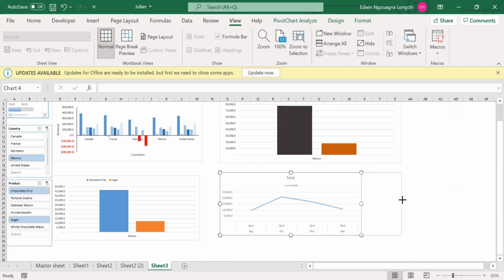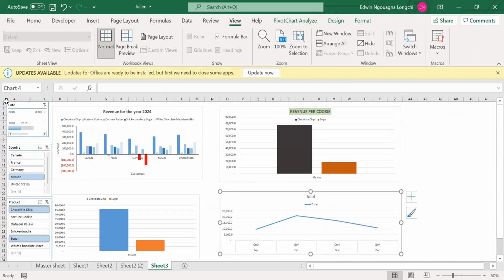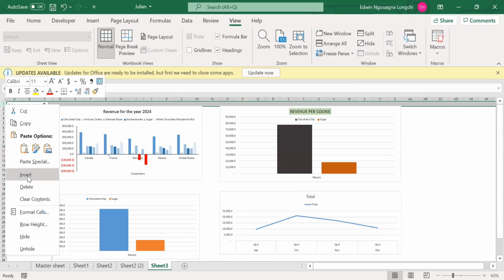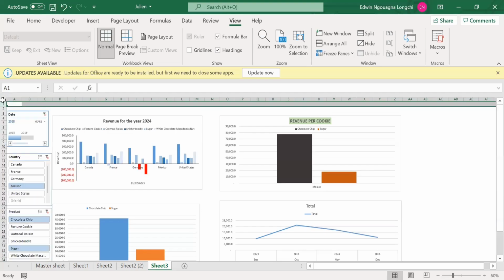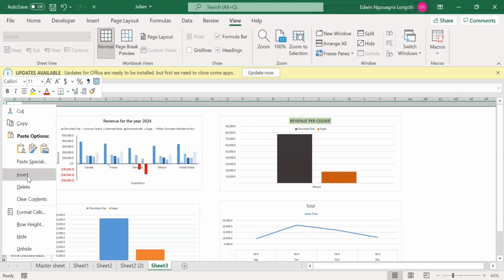It's true that these graphs are almost the same. Like these two graphs are almost the same, no problem. I'm just demonstrating. You can add rows. You see, just insert. That's how you shift it down, just by adding rows. And there's a reason why you're adding these rows up here.